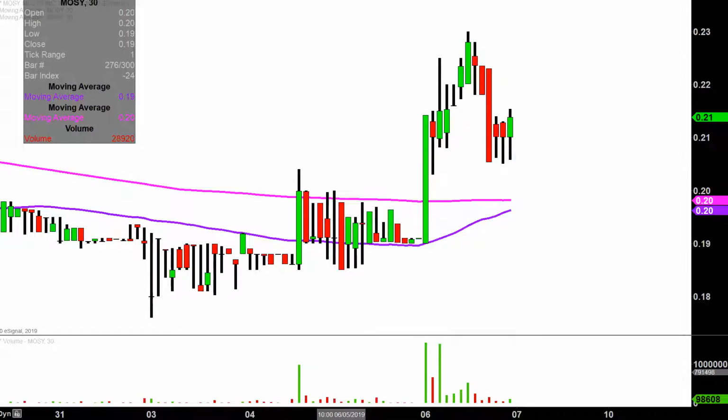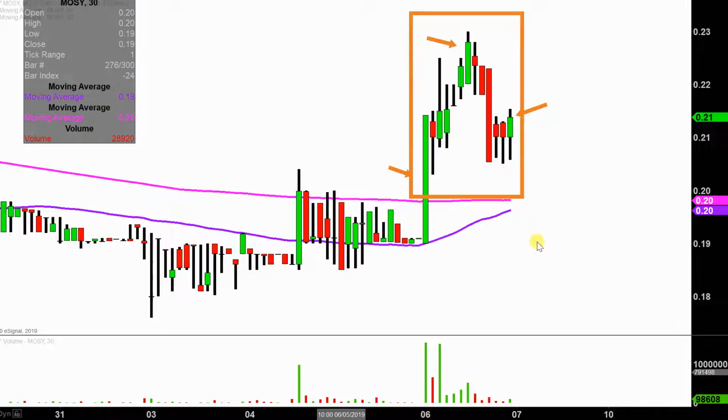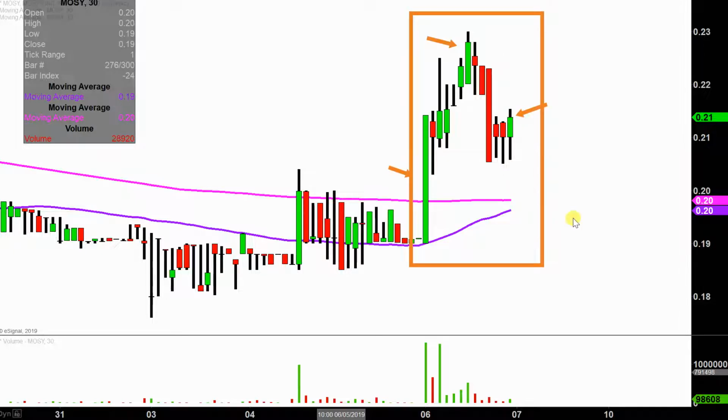Real quick, what do I mean by 30-minute in case maybe you're new to charts? Instead of each one of these candlesticks representing one day's worth of price action, which is what you would normally see, each one represents 30 minutes. So this here may look like several days' worth of time. It's actually today's price action broken down into 30-minute time slices. I like this time frame, and it does a good job of telling the quote-unquote story of the price, and makes mapping out levels of support and resistance a bit easier to see.